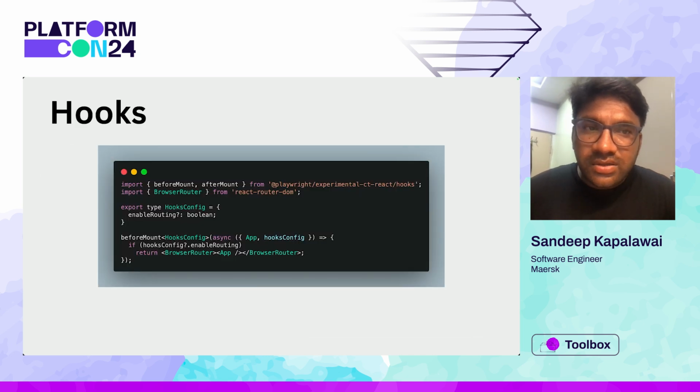Playwright also has hooks. You can use beforeMount and afterMount hooks to configure your app. This lets you set up things like an app router or a fake server, giving you the flexibility you need. You can also pass custom configuration from the mount call in a test, which is accessible from the hooks config feature. This includes any config that needs to run before or after the component. An example of configuring a router is provided like this.